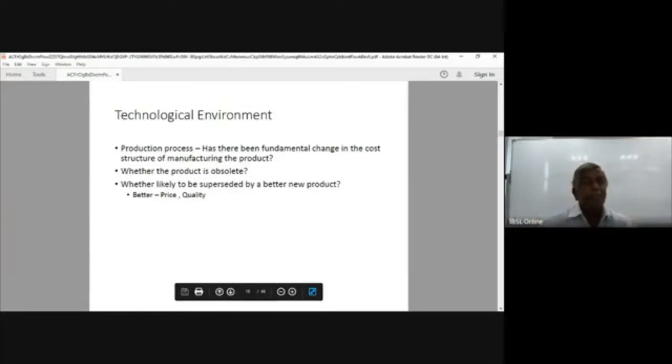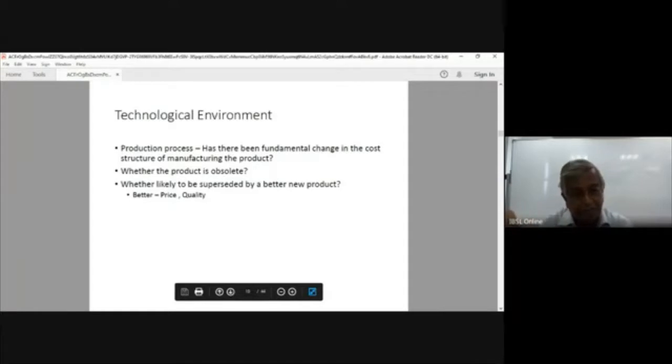Earlier, when we were going abroad, you went to the bank and got the traveler's checks signed in front of them, and you carried them. Again, you went to a bank in those foreign countries and changed them. That hassle is not there now. You can find any ATM machine, put in your credit card or ATM card, and get your money. So Thomas Cook, the big company dealing with traveler's checks earlier, went bankrupt. But again, they are working on it, not with traveler's checks but with other financial instruments.